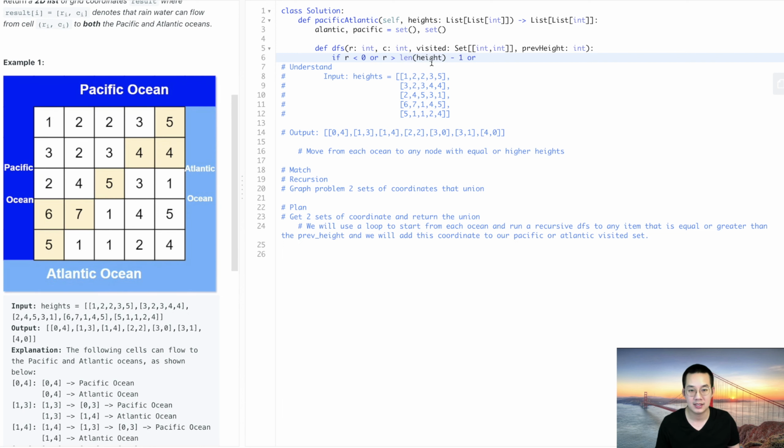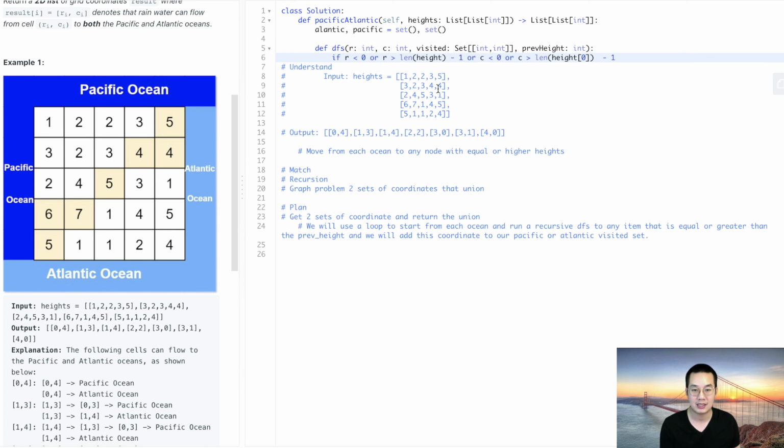And so this is the length of height. So that means if it's greater than or equal to the length of height. I'll just keep it the same, and we'll keep going. So the column cannot be less than 0, or the column cannot be greater than the length of heights of 0, which is the columns, minus 1.